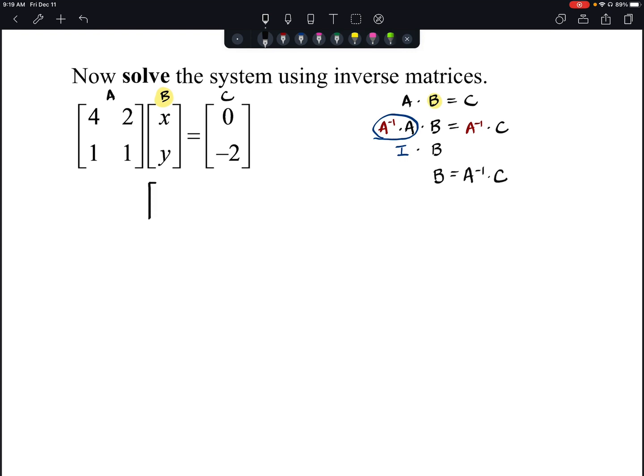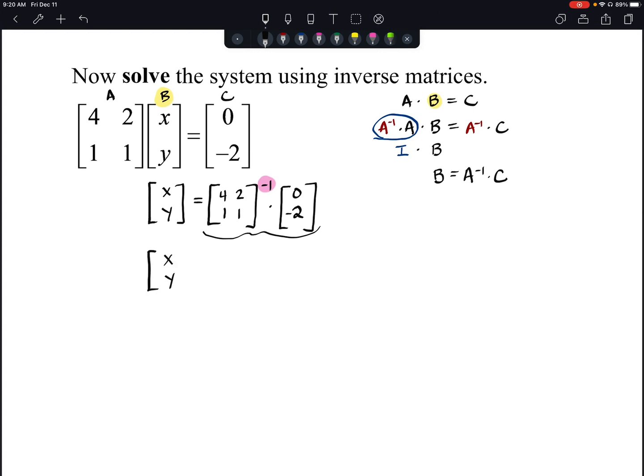So this matrix right here should equal the A inverse. And remember, we can write A inverse just like this, 4, 2, 1, 1, and then we'll raise it to that negative first power. That's important, right? That shows us that it's the inverse of that matrix. And then we're going to be multiplying that times our matrix C, just like that. Now we could find the determinant and rewrite it and do everything there, but I'm going to show you how to do it on the calculator with this one. So we can actually take this and put this all in and get our answer.